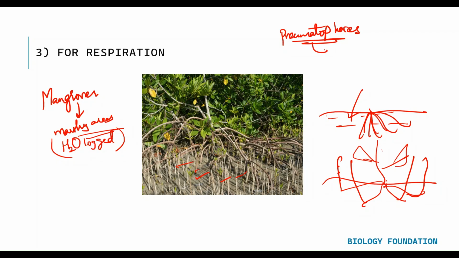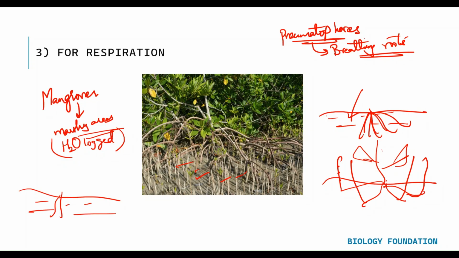And the pores help in breathing of the roots. Hence, these roots are also known as breathing roots because they help in proper breathing of the plant. Under normal condition, let's assume there is soil with more amount of water and you have roots. Here, what actually happens is the roots cannot properly breathe. There is high suffocation because of waterlogged condition, more amount of water. So, what actually happens? The roots start to swell, and whatever roots are present, they start rotting, as a result of which the plant eventually dies.